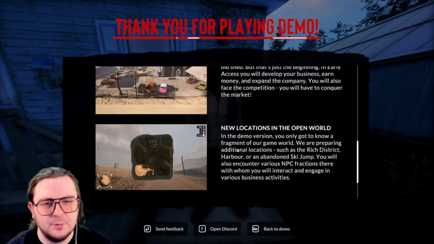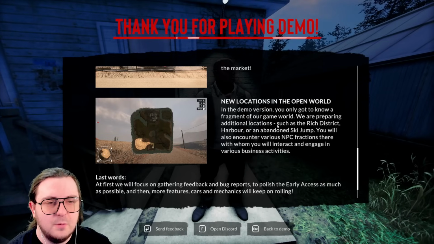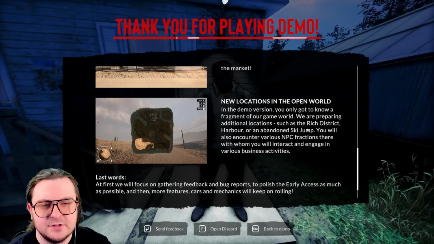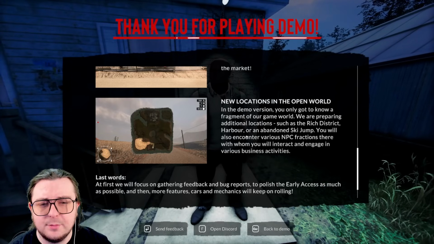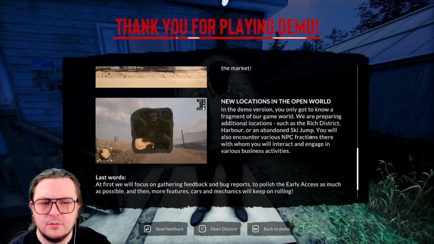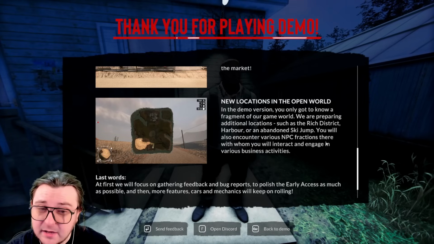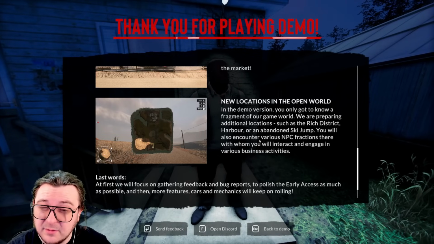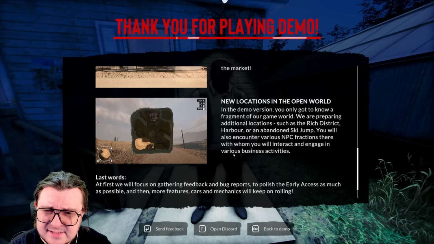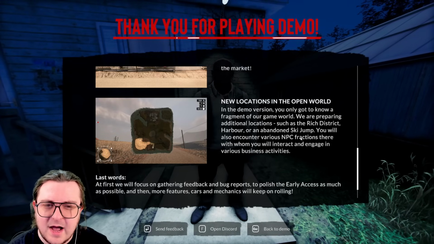New locations in the open world. In the demo version, you only got to know a fragment of our game world. We are preparing additional locations such as Rich District, Harbor, or an abandoned ski jump. You will also encounter various NPC factions with whom you will interact and engage in various business activities.